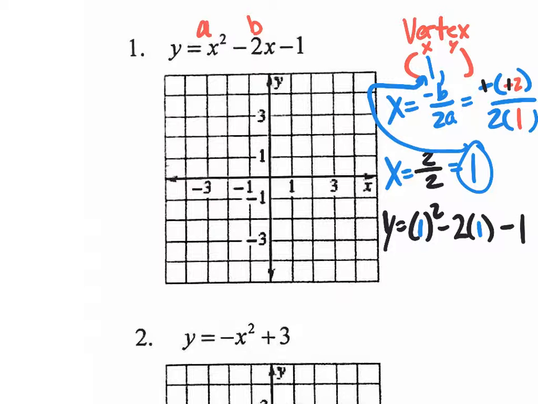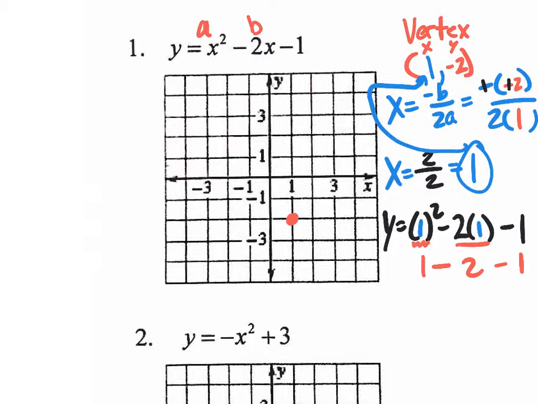You could use a calculator if you want, but we don't really need it here. 1 squared is 1. 2 times 1 is 2 with the minus sign in front of it, and with the minus 1 at the very end. So if you go 1, take away 2, take away 1, you're going to end up with a negative 2 as your output, right, as your y value, negative 2. Let's graph that most important point, 1, negative 2. That is right here, ladies and gentlemen. That's the first step on graphing.